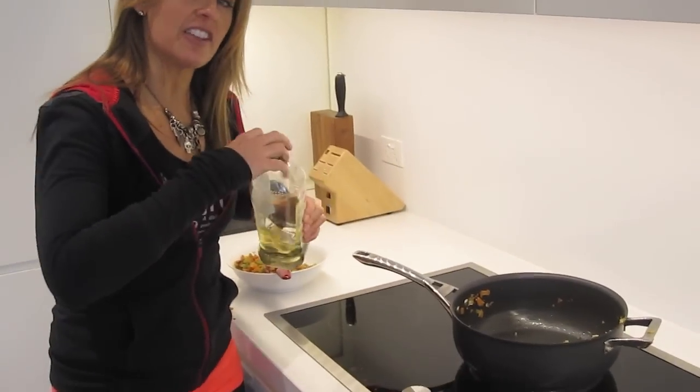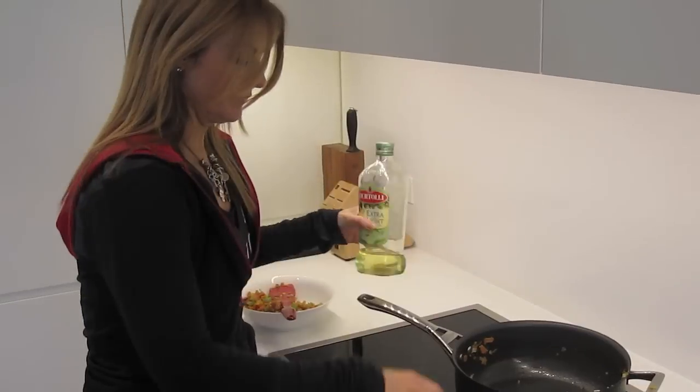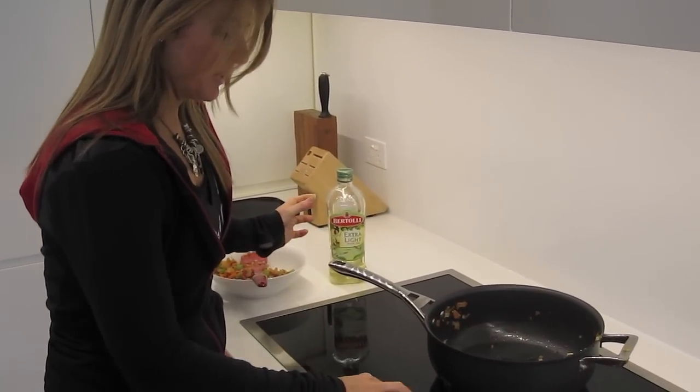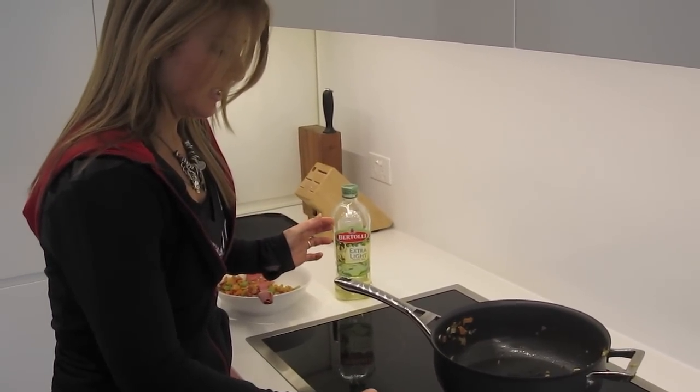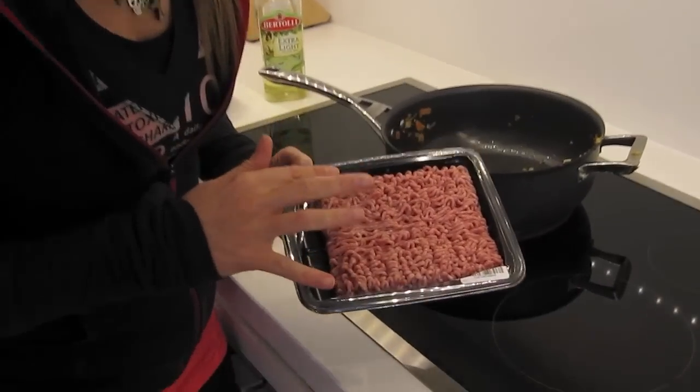Okay, so now I've cooked up those veggies. Just pop them into another little bowl for a second. Just a bit more oil. Make sure that's up. And then this is 500 grams of pork mince and 500 grams of veal mince.